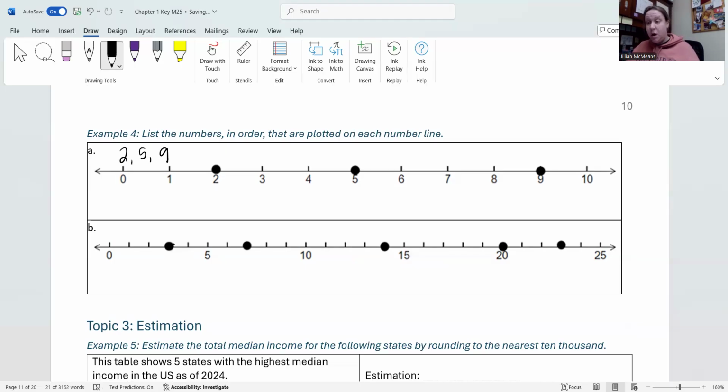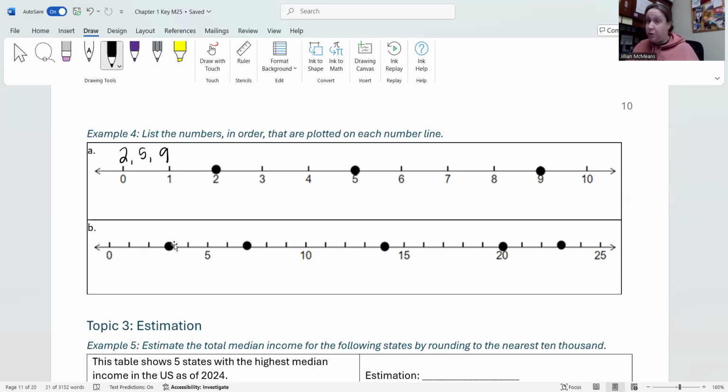Notice that in order on the number line is in order, period. So the order you see them on the number line is the order they would occur if you were counting. Now, part B is a little bit different because notice on part B, you've got all these tick marks, but they're not labeled with exact numbers. And that frequently happens. Sometimes we have so many numbers on a number line that we can't physically label each individual number. So we'll use increments. So in this case, we're incrementing by 5s. So we go from 0 to 5, and then to 10, and then 15, and then 20, and then 25. But those interior little tick marks between those labels aren't there.